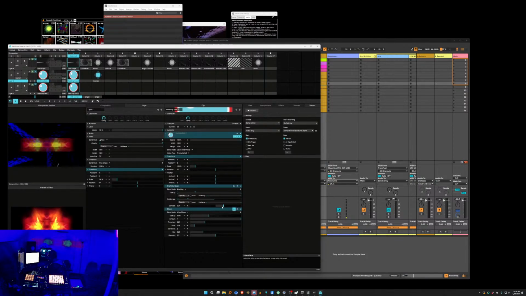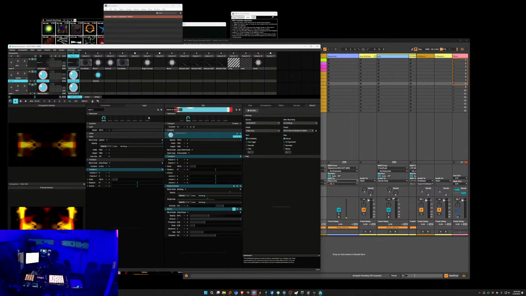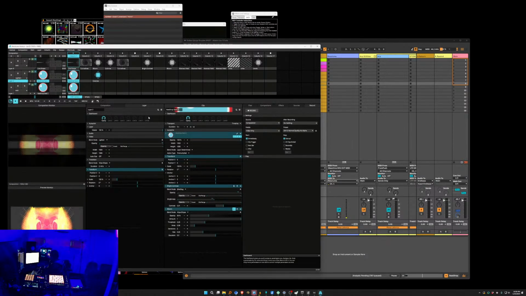And then I kind of want other stuff to happen too. But maybe I could just, I don't know. Is that too subtle? Or is it too much? I don't know. It's hard to tell. It's fun though. All right. Well, that was my attempt at mapping this XY thing. And it does a thing.